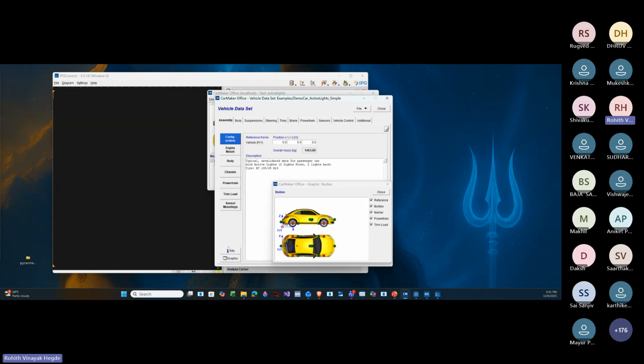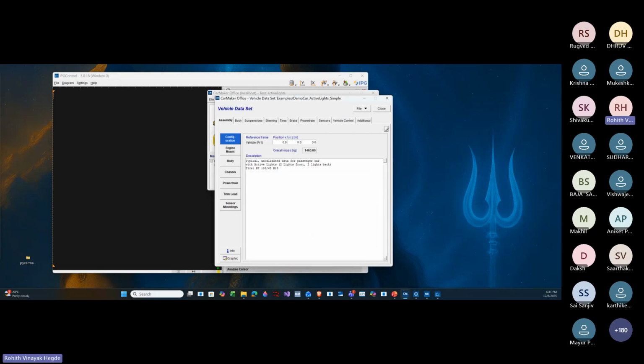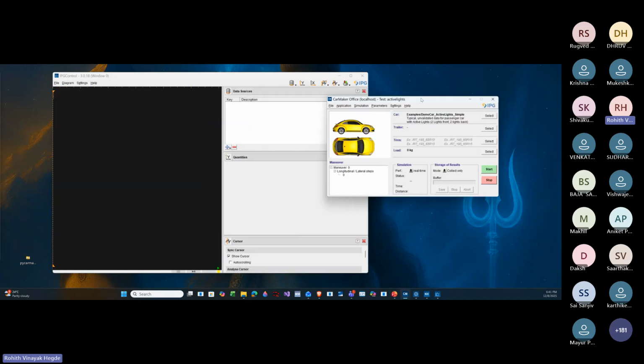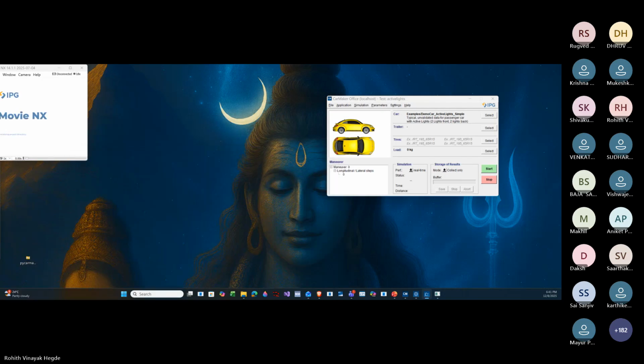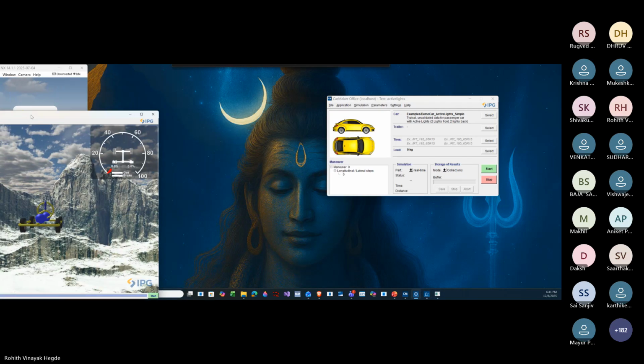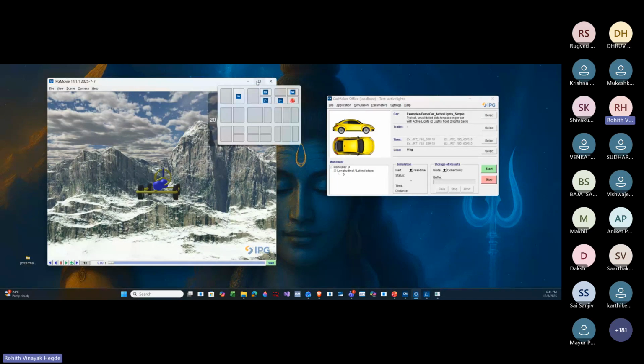Also, we have one option called Graphics, where if you click on this, you can clearly see the CarMaker coordinate systems for all the bodies, the reference and the trim load. So let me run a test run. IPG Movie and Movie NX are both visualization tools.